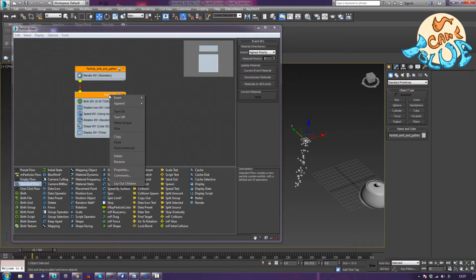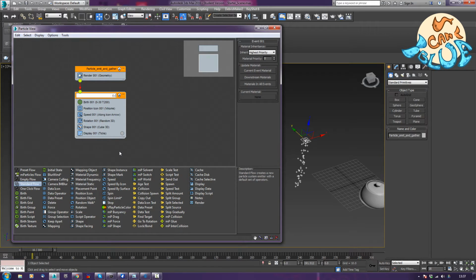Now event 1 is going to be basically producing particles. Okay, so particles generate. So I'm going to rename this particles generate on emitter.